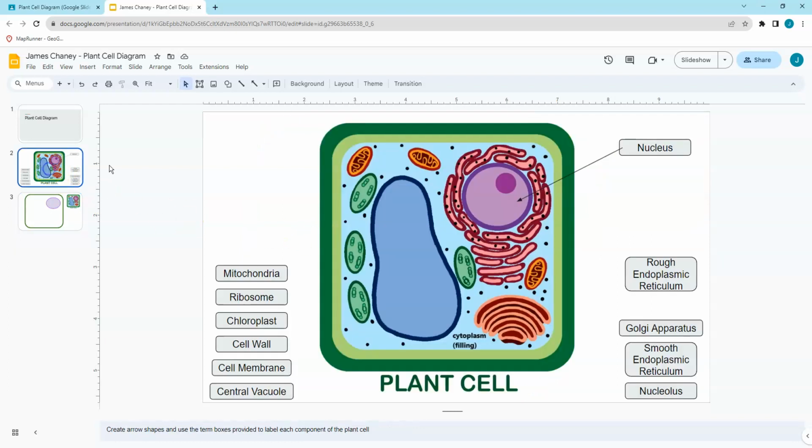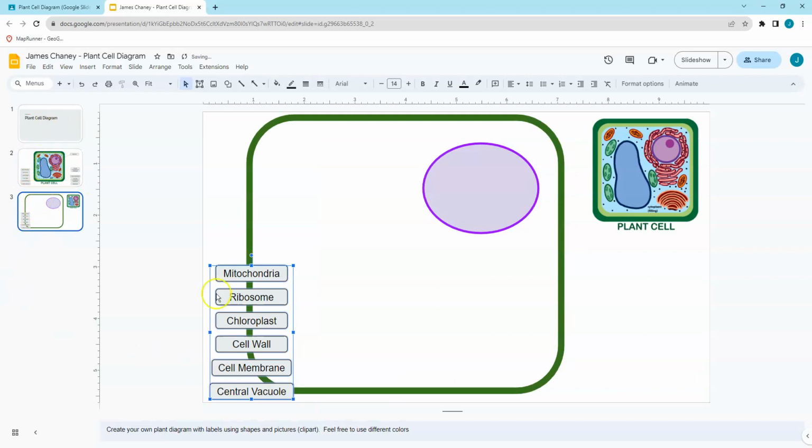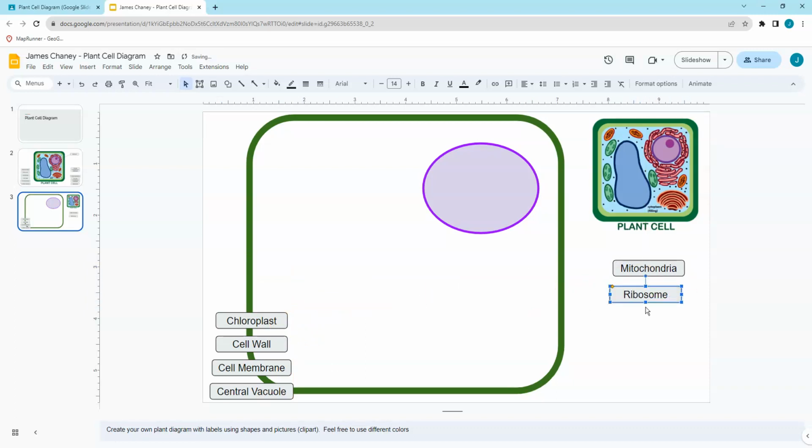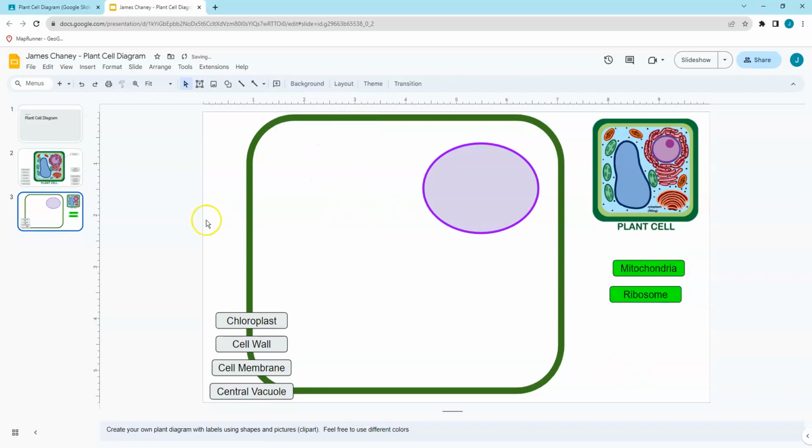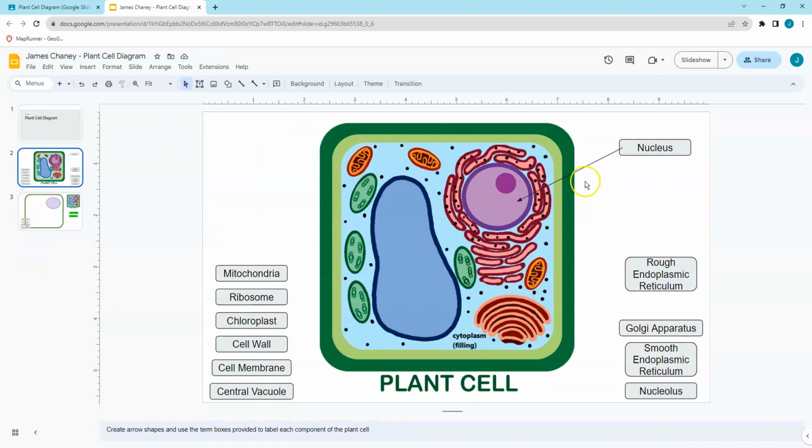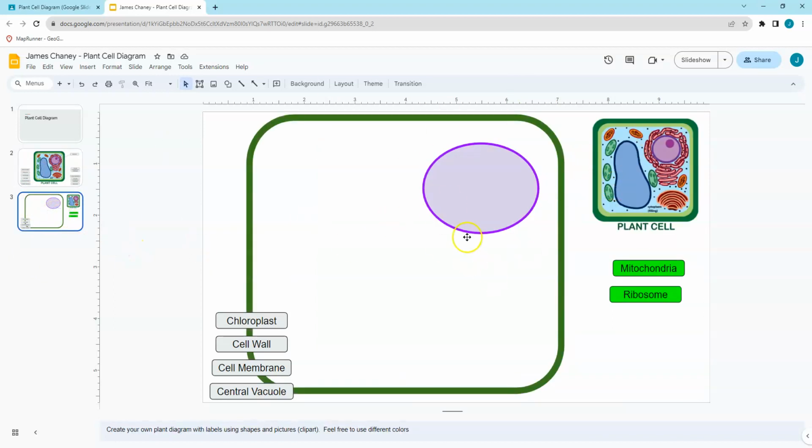So if you wanted, you could go back over here, copy paste my labels. That's totally fine. So if you wanted to highlight all of them, do Control C, come back over, Control V over here. That way you can just use your arrows and shapes without having to recreate those. Maybe if you wanted to get creative, instead of using the colors that I did for the shapes, you could change the colors to something you like better. That's it. Nothing too tough. First part is labeling using arrows. Second part is recreating the entire diagram, and that will complete this assignment.